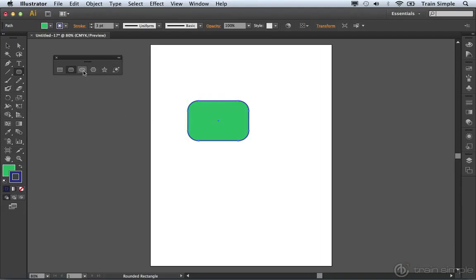Finally, there's the ellipse tool. The ellipse tool, it's no great mystery. It gives you the ability to create ellipses and circles. If you hold down the Shift key, it'll be a circle. And all the same things apply. You can hold down the space bar to move it. And if you hold down the Option key or the Alt key, you can draw an ellipse or a circle out from the center.